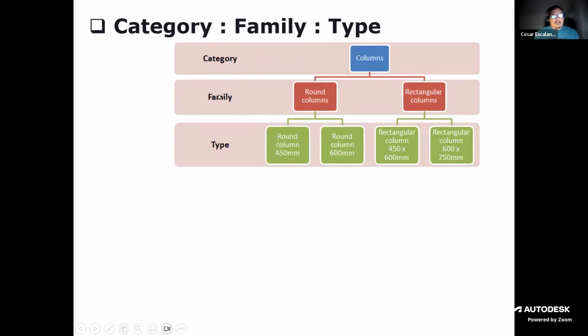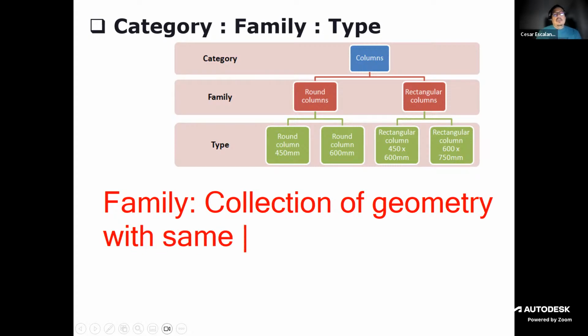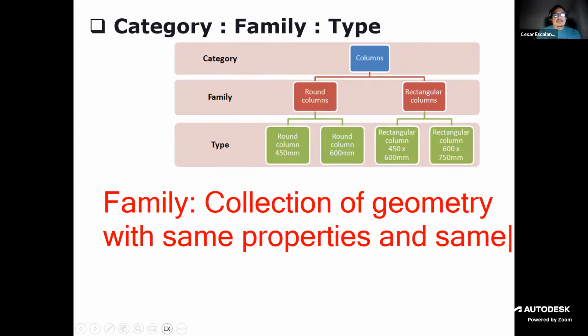Then a family, I'm going to write that here as well. A family is a collection of objects with the same properties and the same physical representation.